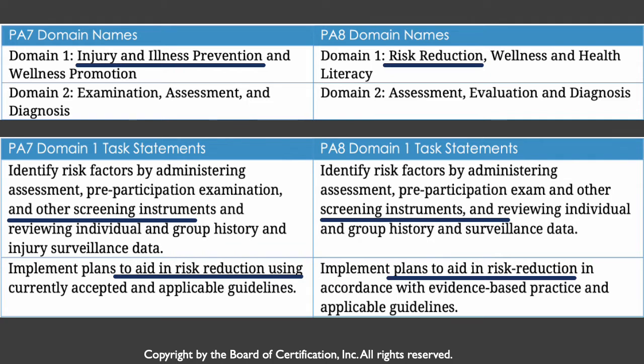Now, kind of in a transition between the 7th and 8th domains here, but not a lot changes. Just some verbiage. Injury and illness prevention is changed to risk reduction in the domain names. But taking a look down at the task statements, really the verbiage stays the same. Screening instruments, using screening instruments, and to aid in risk reduction. That's why this topic is important to me, is because it is in the very foundation of being an athletic trainer in the domain names.